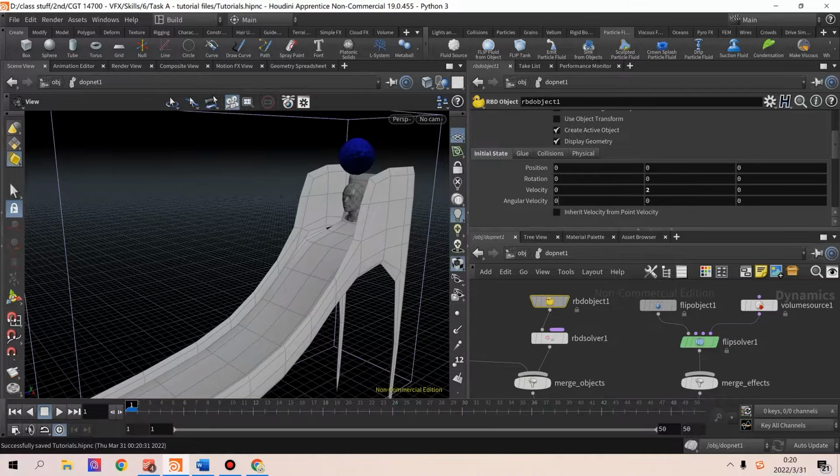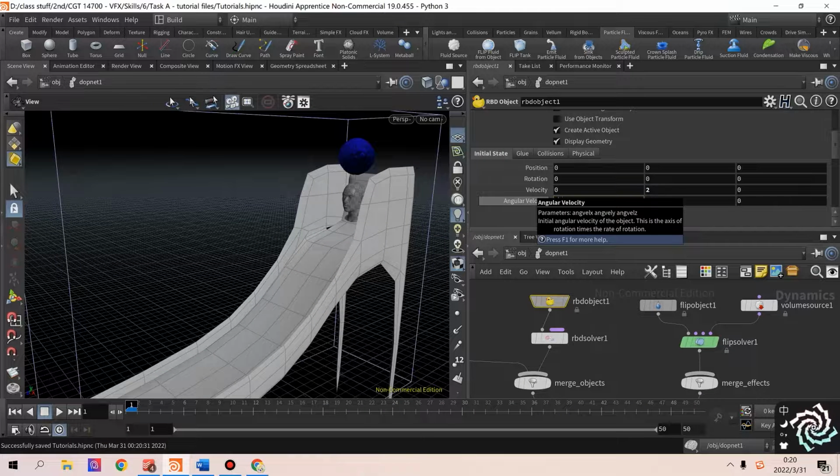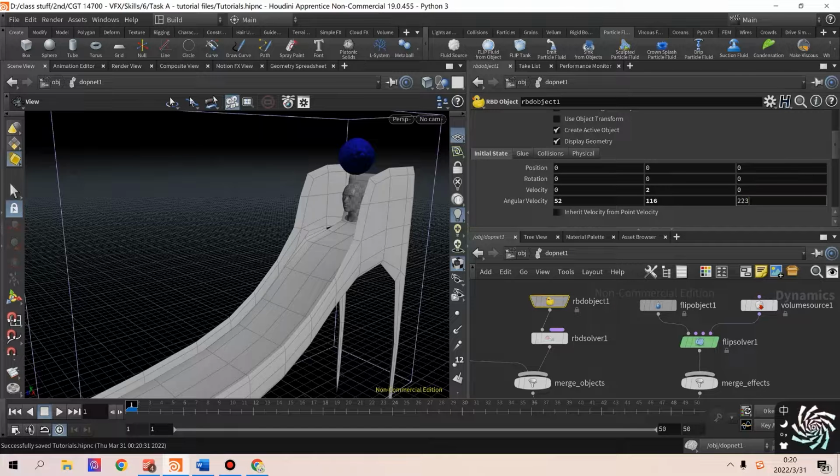Maybe we want an angular velocity of some random numbers, make it spinning all the way when sliding down with the fluid, and we can initialize the velocity. We can change it to y equals 2, so we can see the head bouncing up in the beginning and sliding down with angular velocity, spinning all the way down. Maybe we can change up the x velocity and z velocity too.